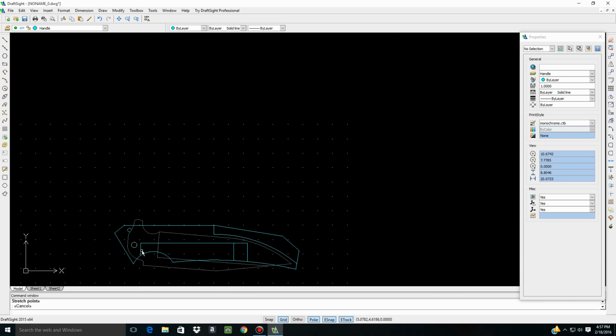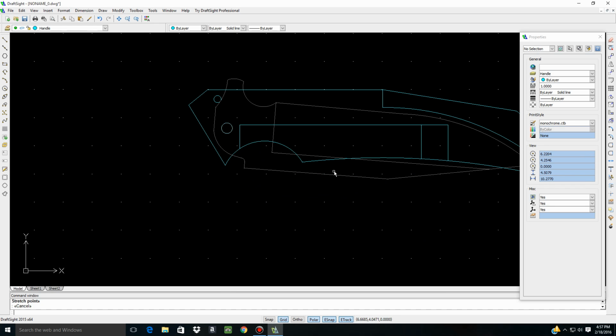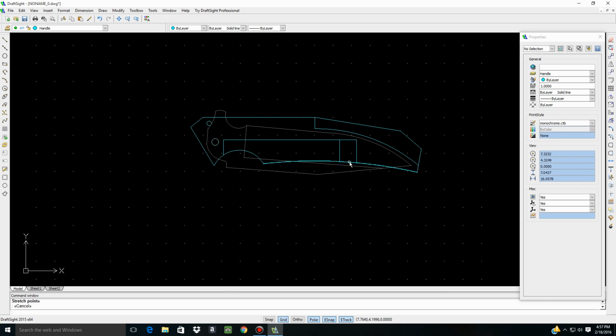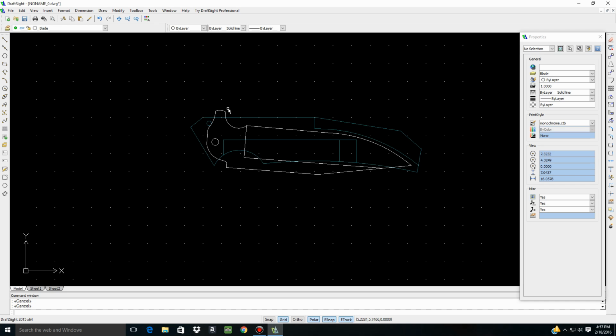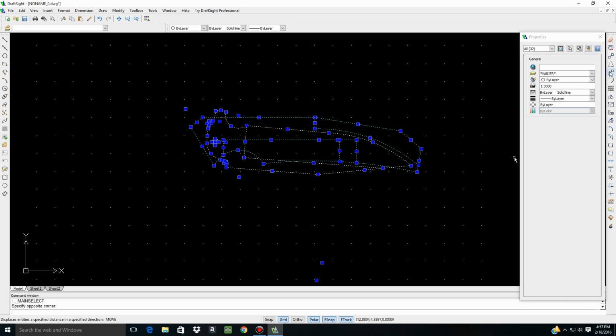Now the blade is going to stop in the closed position. You see? So now when we rotate it up, let's see what we have. We're going to go in here and hit escape, make sure nothing's highlighted, because if something is, it's going to be a mistake. So you hit escape, lock out your handle, unlock your blade, select your blade, highlight the whole thing, and now let's rotate it.